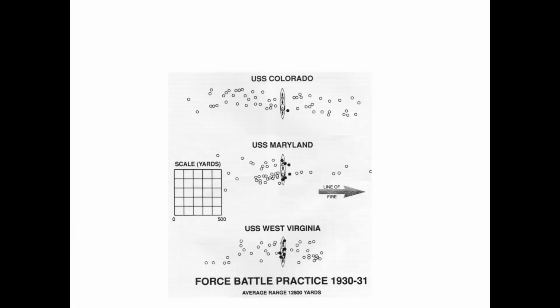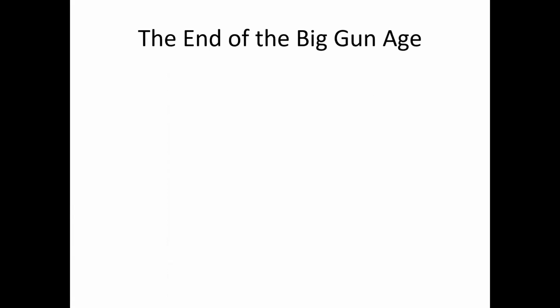And the end result is when you compare the gunnery of, this is not Colorado, this is the target, but Colorado's gunnery, Colorado's over here, the dispersion across the range, and the same thing here, and the same thing here, that's the problem. When a ship is racing in to get in range to shoot you, his line of bearing to you closing doesn't vary much. He's going right to the center. And that's what this shows, is that we had these great marks, how good we were in gunnery between the wars. And yet, when you actually put it into practice, what you really wanted to see was how accurately you could get this dispersion down to a much closer. And the answer to that was radar. This is where radar comes in.